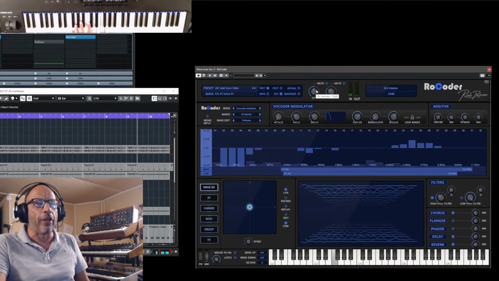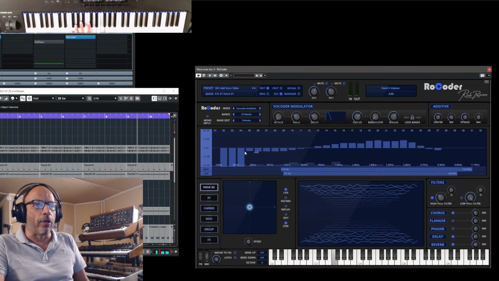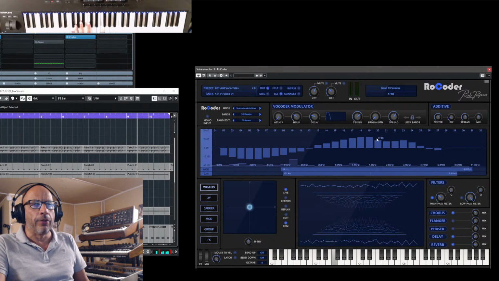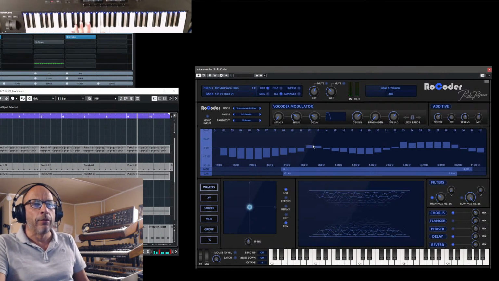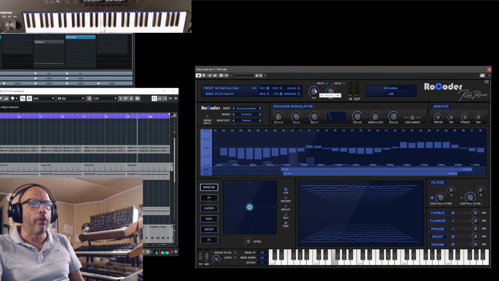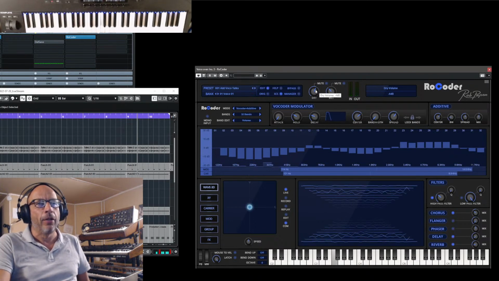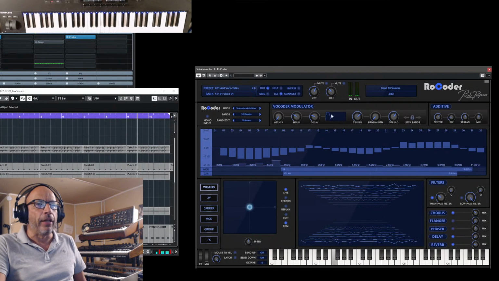Here you can also change the frequency. So here is how the sound builds up. I have a different setting. These are the bands which you can change. So there's a lot more in soundscaping, also by changing the bands here.